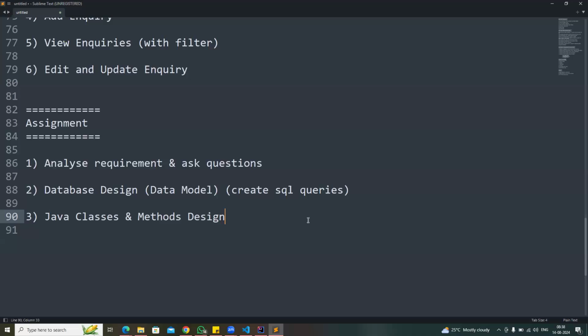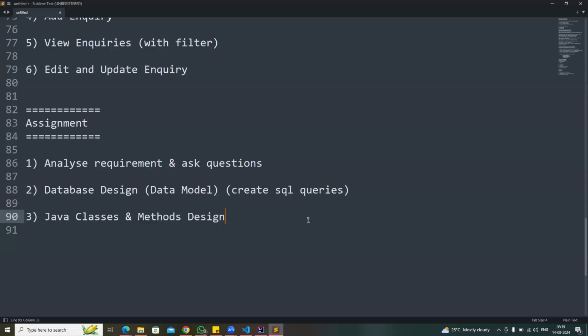Sir, how to apply design patterns on this mini project? That we will see later. First, let's complete the basic project, then how to apply the design patterns, how to implement logging, how to implement security. Those things we'll discuss in the coming classes. If I add everything in this mini project, it alone will take 1 month. You got my point. So in the major project, we are going to include everything. Okay, sir.